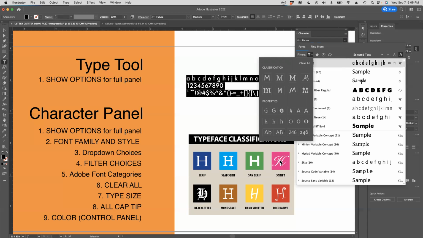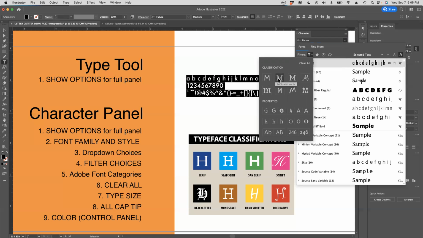And I'll show you here, this typeface classification is from our handout that came with your syllabus that talks about terms and glossary for typography, and that is based on this classification. We have sans serif.